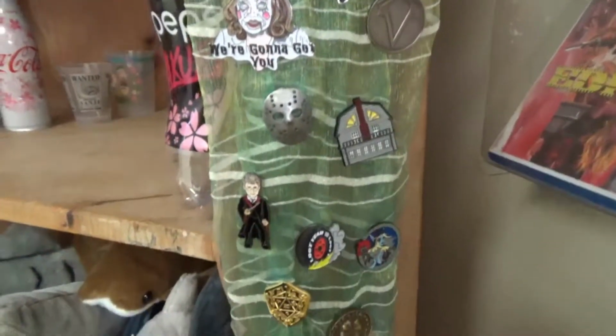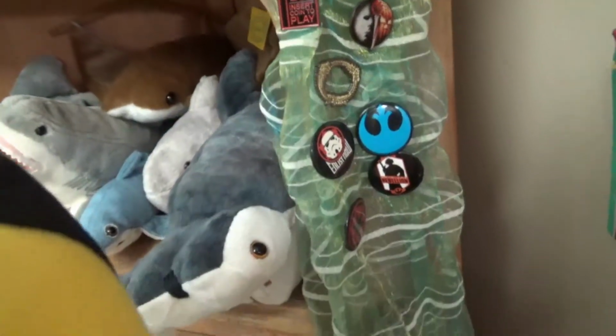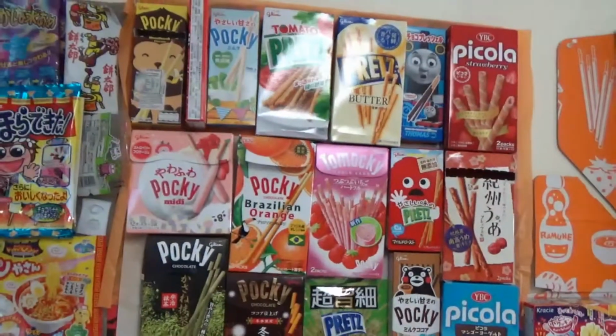Scroll down the pins. Like this is fascinating or something. As I scrape across Lampy and into a Pikachu. Oh, don't fall over. Okay. So from there I'm gonna go to the Pocky wall, where we have Pocky and Pocky ripoffs.